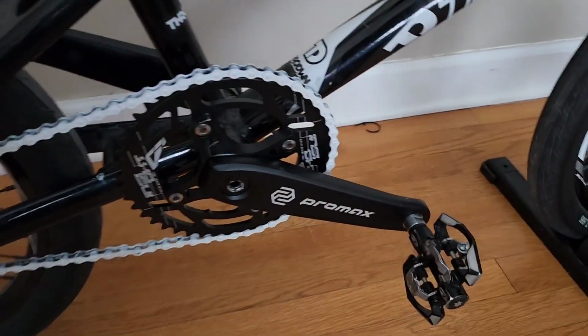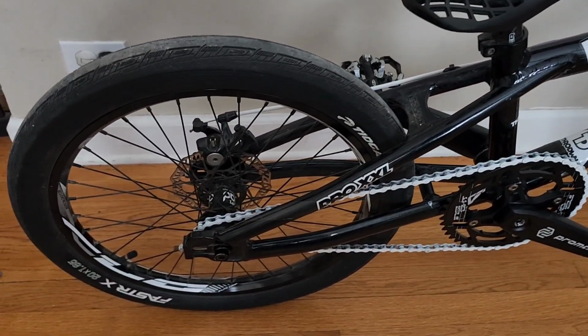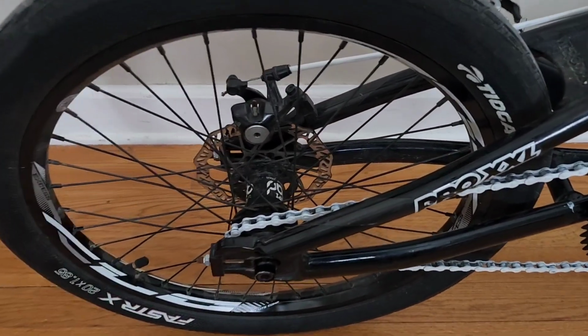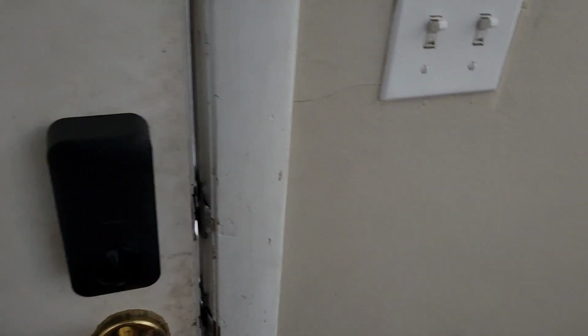My Croupi wheels were built by Dragon Wheels. Thank you, Dex. I've got the class bike that I've always wanted. I mean, it's got everything. Let's go for a bike ride. I love my bike so much.